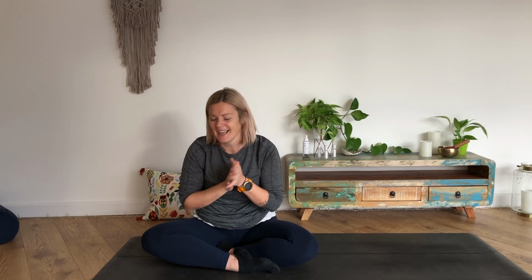We're going to start with just a little bit of upper body work, just to relax the shoulders, relax the jaw, all of those tension flash points. And then we're going to have just 5 minutes of breathing and laying down, and then you can carry on with the rest of your day.